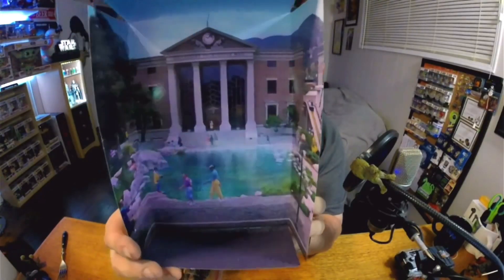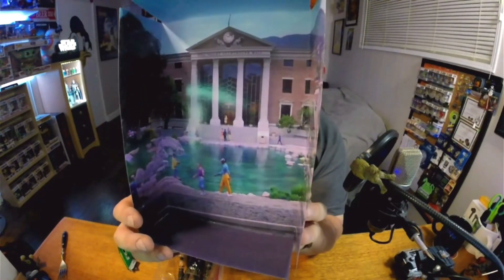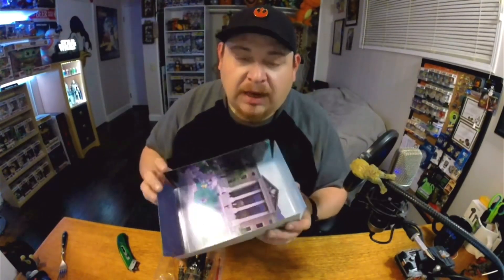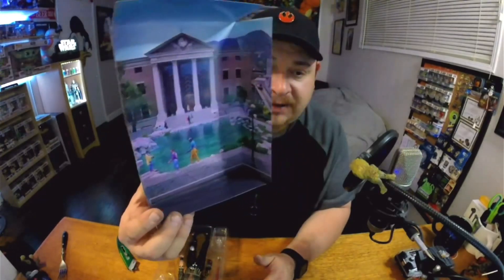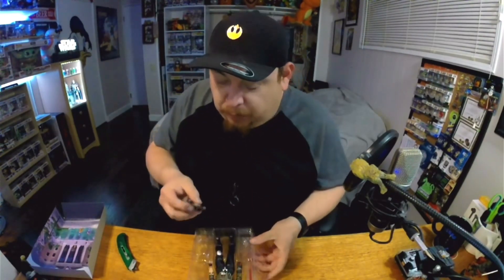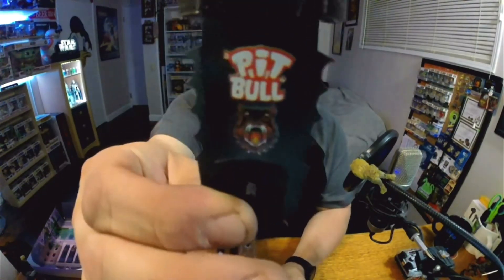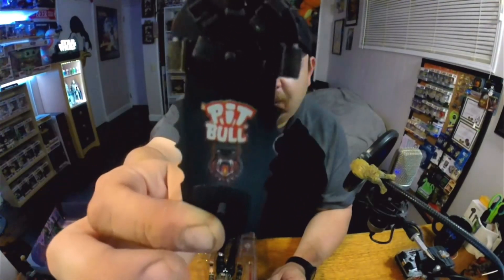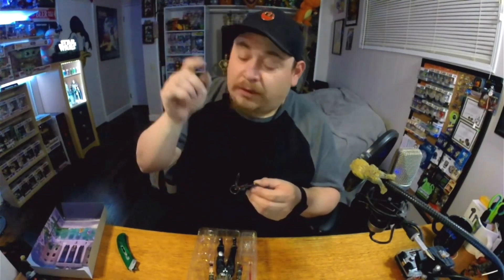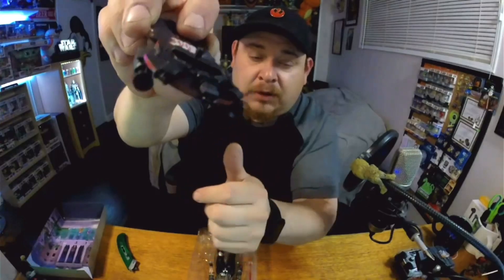Another cool thing - they give you the backgrounds for every single one. He's from Back to the Future 2015, and Back to the Future 3. This is what the clock tower looks like - look at the big little lake they put in there. Super cool. I need to find a pipe frame shadow box that's this exact size and put them back in there. He comes with his hoverboard and the Pitbull side is on the hoverboard. I actually have a set of these hoverboards that actually hover - they're magnetically hovering. Kid Logic made those - really cool things. They even put the straps for the three cronies that he has, it's all hooked on.